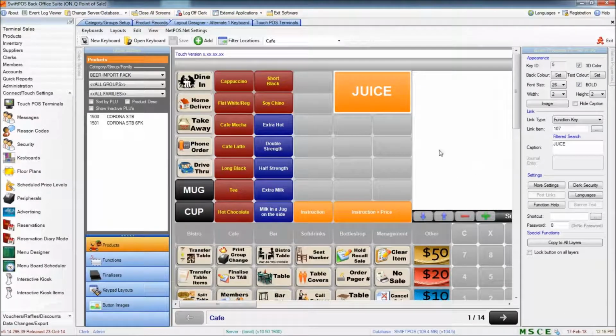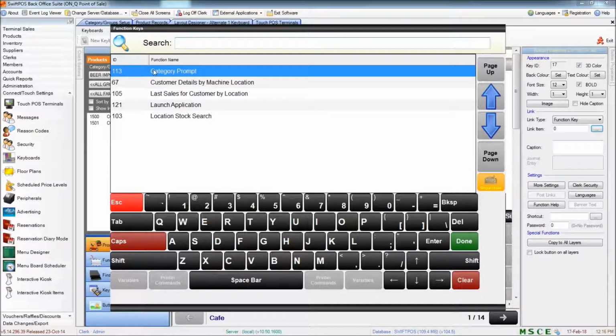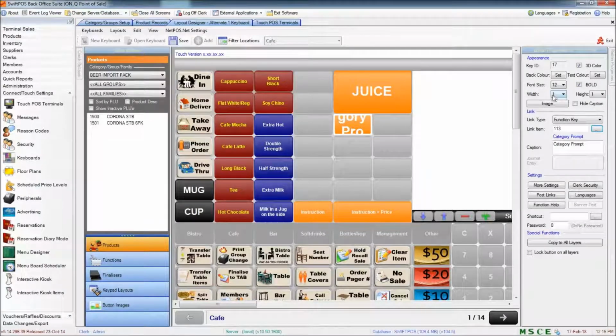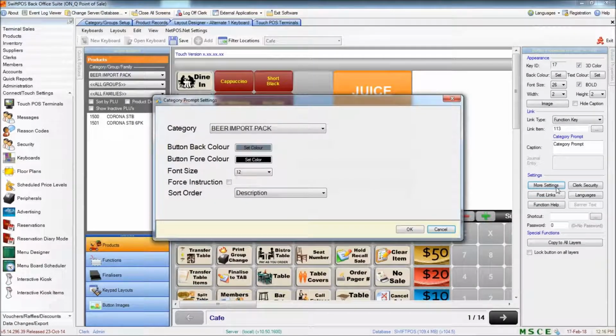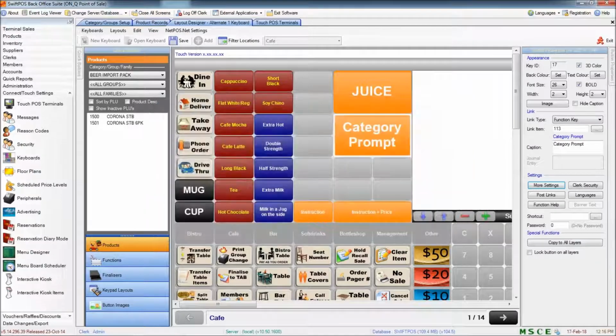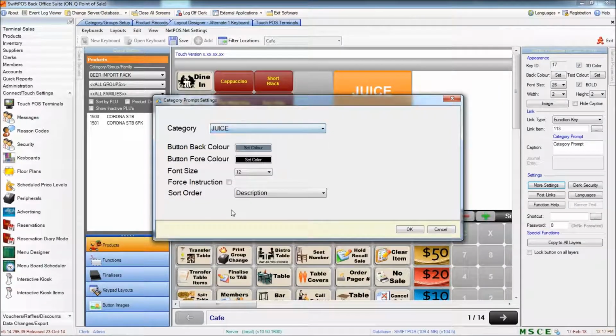I'm going to start by talking about a different kind of function called category prompt, just here. It is a function link type button, just like the filtered search, just called category prompt. And this is quite similar to the filtered search, however, it does only allow you to search by category. So I've just clicked on the more settings of that category prompt button, and you do have an option to choose the category that you want to display. I'm just going to leave the rest of these default for now and click OK.